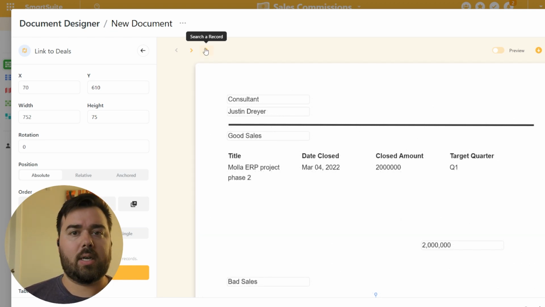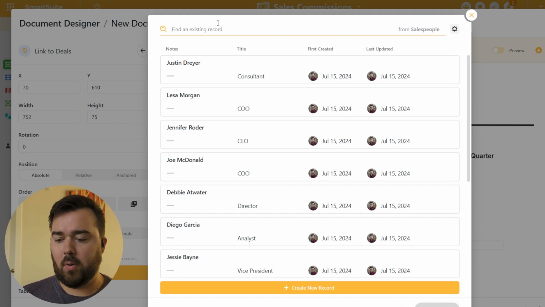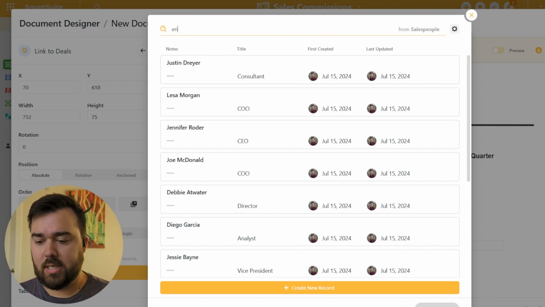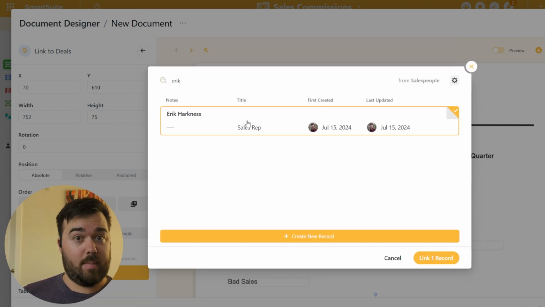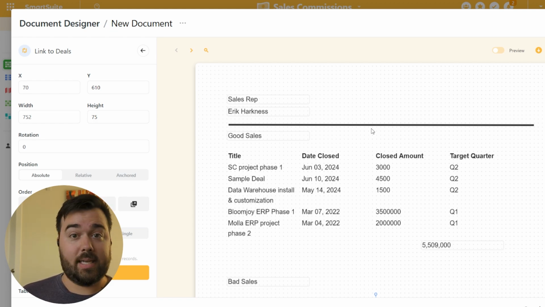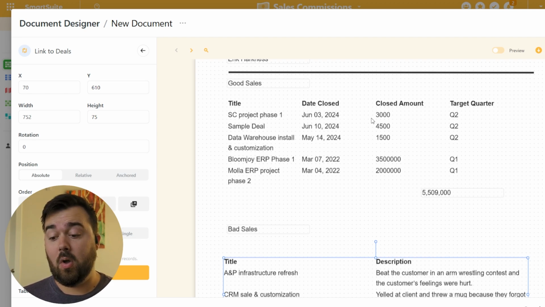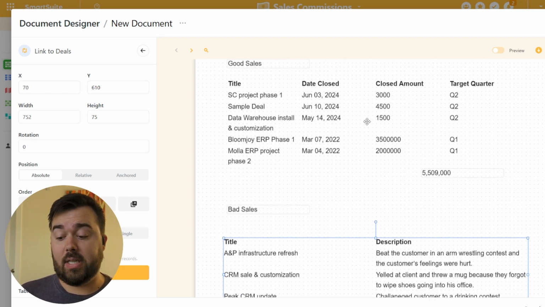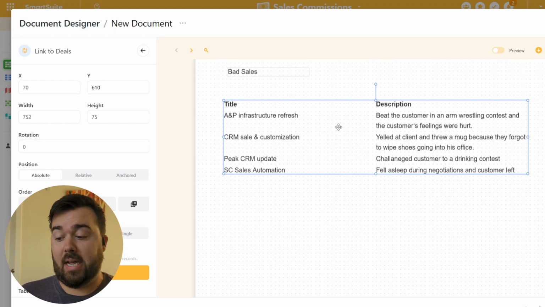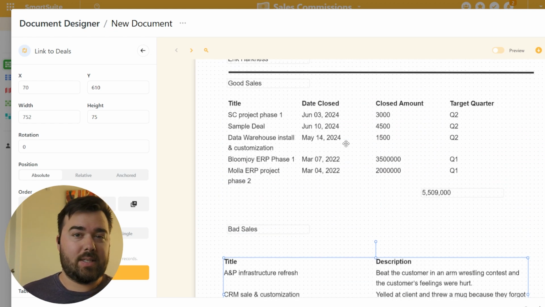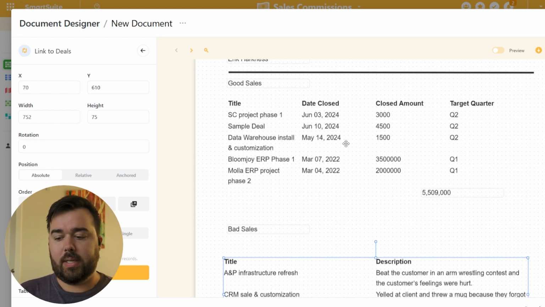But if I want to look at specific examples of people, I can also search the different records and pull up the information. Once that information is pulled up, like here with me, you can see that all of the information changes, showing the list of people that I've worked with, and then also showing the titles down at the bottom here. So this is all pretty easy to get set up.